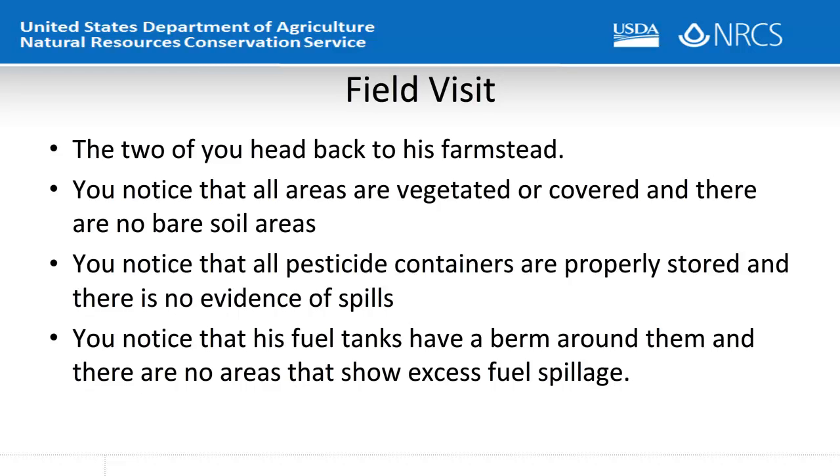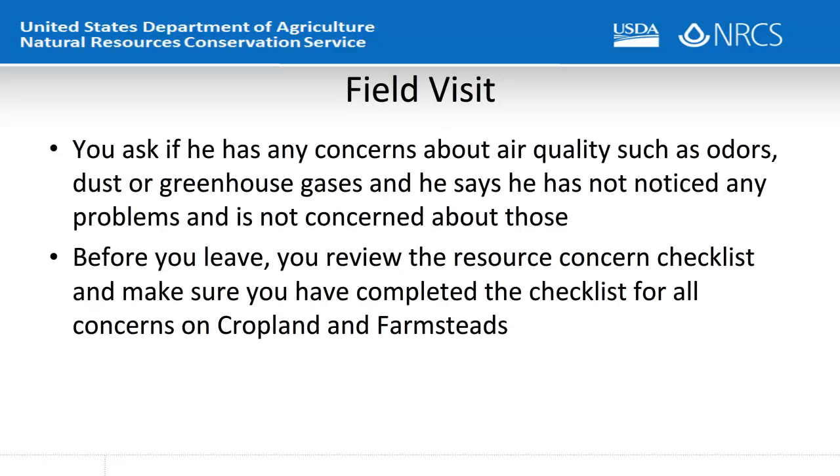You notice that all areas are vegetated or covered and there are no bare soil areas. You notice that all pesticide containers are properly stored and there is no evidence of spills. You notice that his fuel tanks have a berm around them and there are no areas that show excess fuel spillage. You ask if he has any concerns about air quality, such as odors, dust, or greenhouse gases, and he says he has not noticed any problems and is not concerned about those.